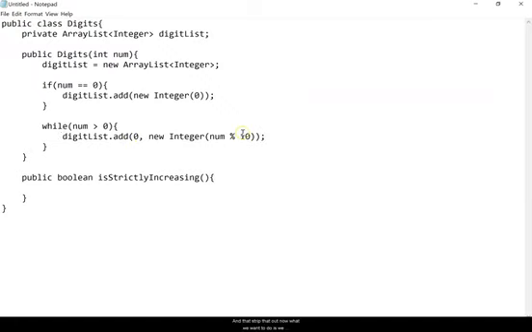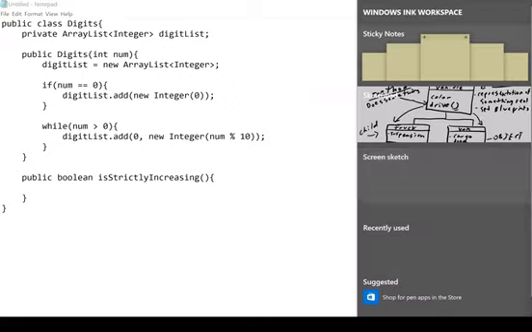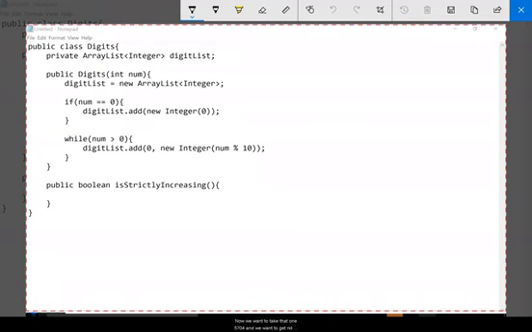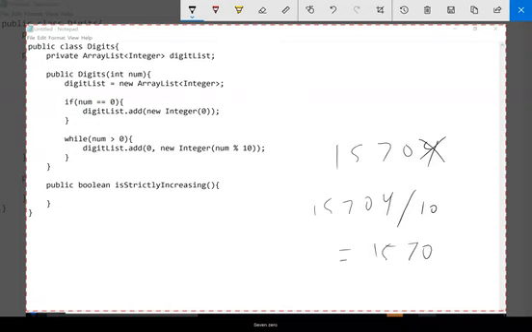Now what we want to do is take that 15704 and get rid of it. So we could do 15704 divided by 10, and that will give us 1570.